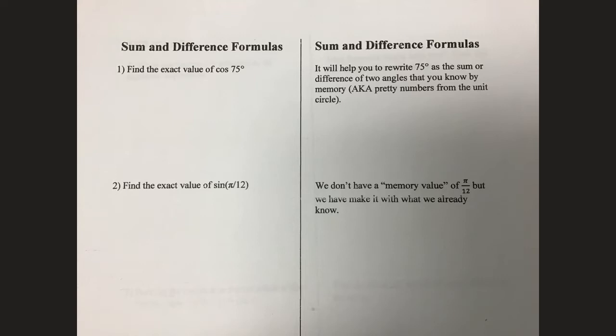And our first problem says, can we find the exact value of the cosine of 75 degrees? And exact value usually means let's go to the unit circle, but I've got a problem here. 75 degrees was never on my unit circle. So what can we do? The hint tells us we should rewrite 75 degrees as the sum or difference of two angles. And the easiest one that popped into my head was 75 degrees is just 30 degrees plus 45 degrees. And those are both angles on the unit circle.